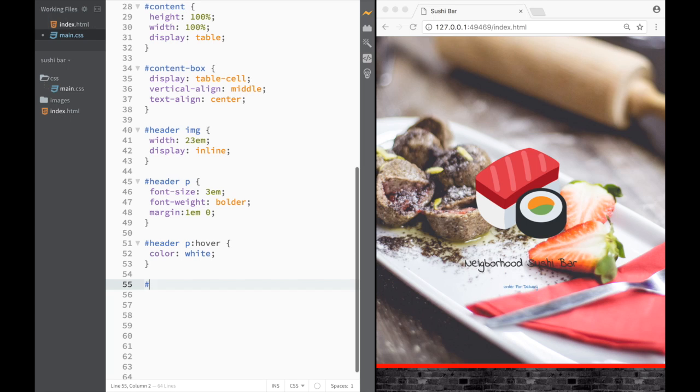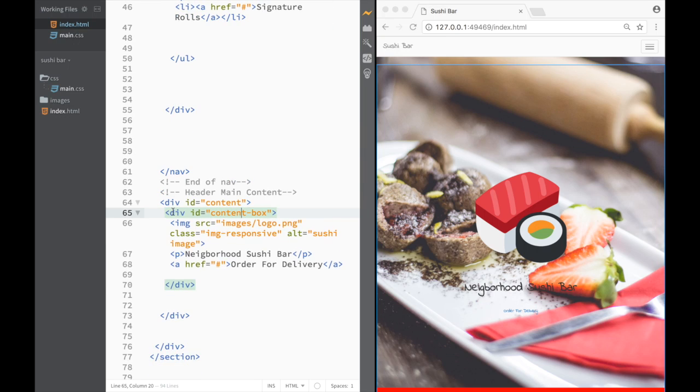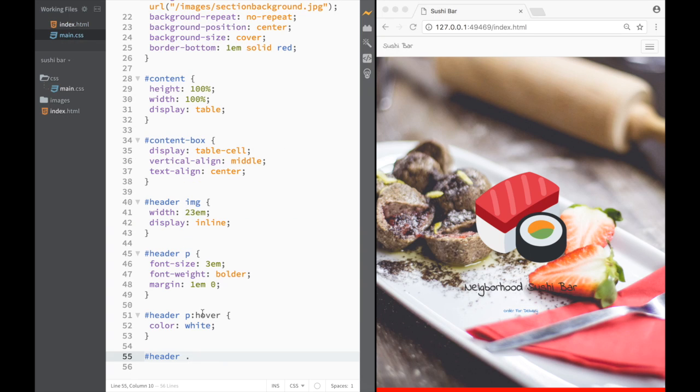So over here, we're going to create a header, and then we want to style a link. But since this is sitting over here, let's check out what we have in the index, where we actually placed this link. And what I want to do is select only that one. I would want a header and a link, but I don't want all the links, because I don't want these ones over here.